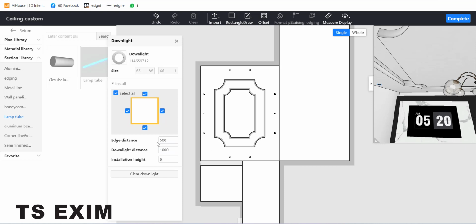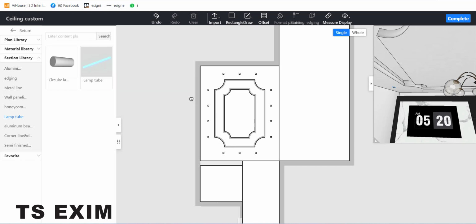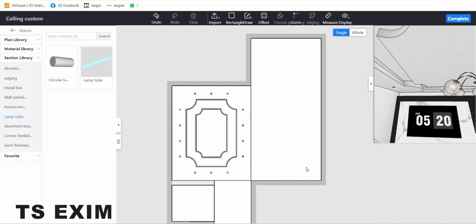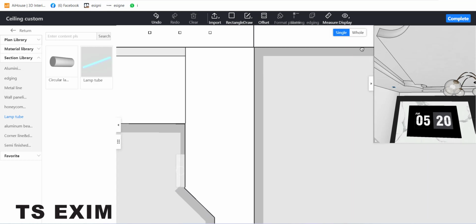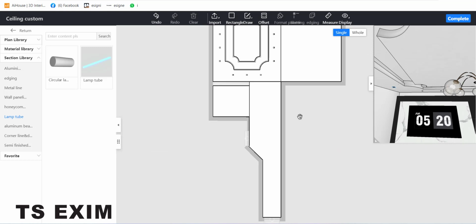Down here is the edge distance. Let's say we increase, we move further away. Reduce, it will move closer to the edging. So we set it 300 up. And down here is the light gap. Let's say we reduce to 800, it will add more lighting. If we increase it to 1002, it will reduce some of the light. So I will adjust it here to 800. So this is downlight installation. Make sure you offset the ceiling layer first, then you can install downlight. You can do the same thing on the dining area.